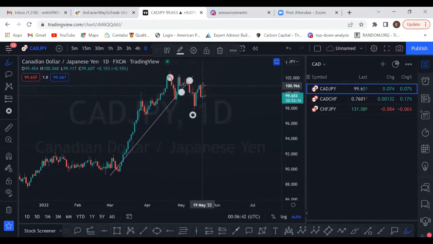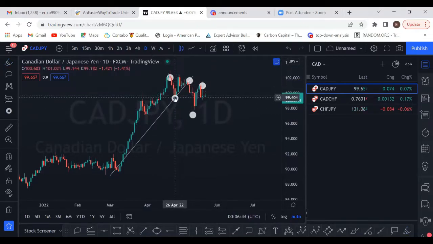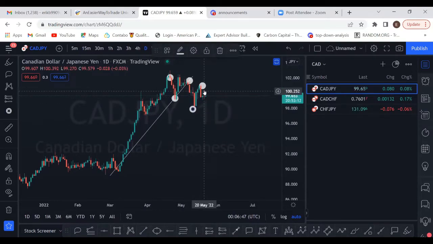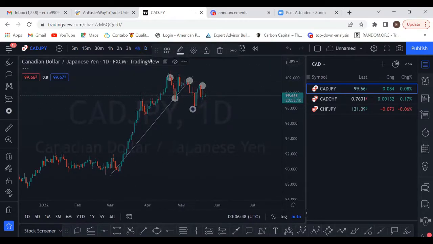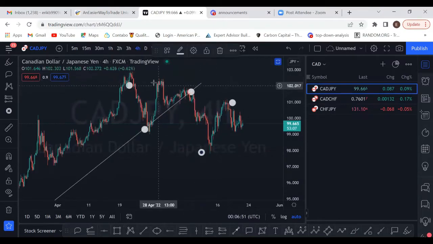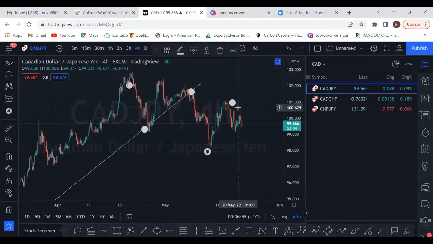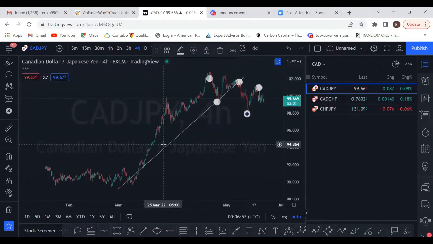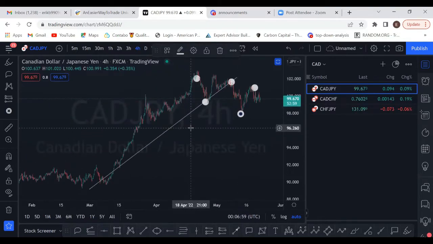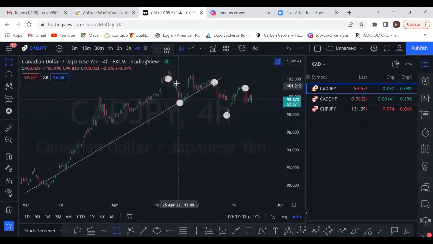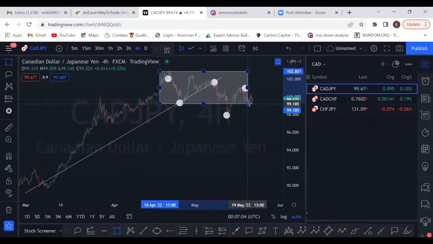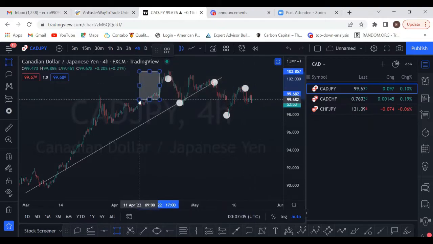Something like this. It's creating lower lows, but we've got to see what price does in here. And that could be one that you catch, but it's slowly creeping down. If you get some nice rejection over there, that could be it. I'll probably stay away from it right now because again, it's going down, but it's slow. It's still consolidating a little bit.